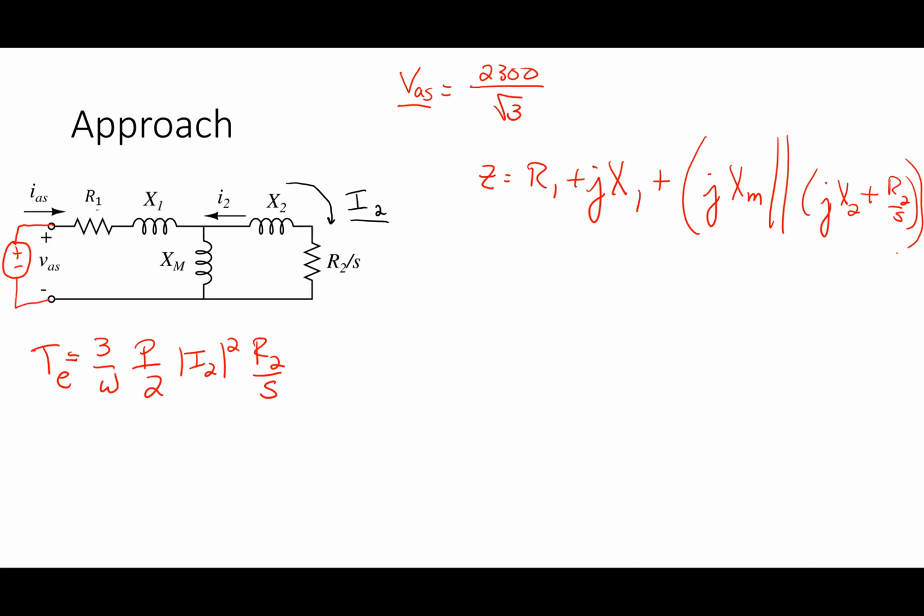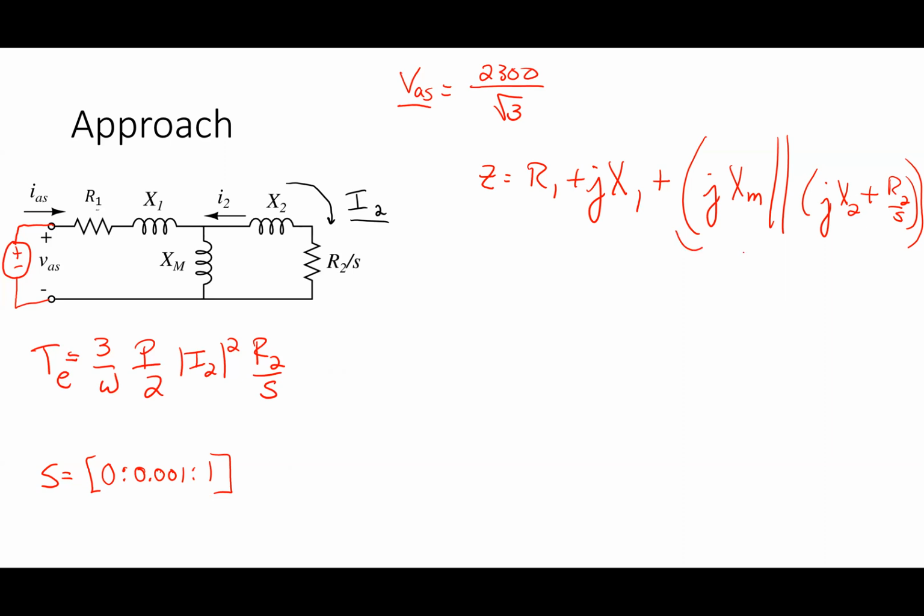Okay, so let's just dive into this for a second. In problem 3 in particular, S is a vector, right? I tell you that S is going to be a set of numbers. Slip is between 0 and 1, so it's going to be a set of numbers between 0 and 1. So S is going to be a vector.